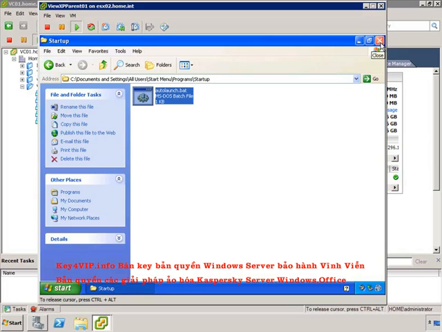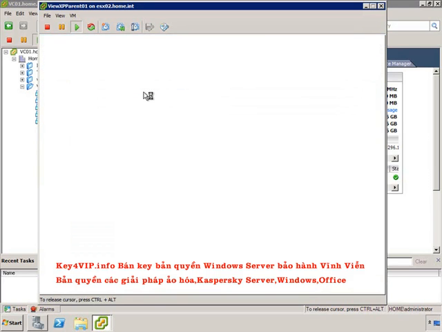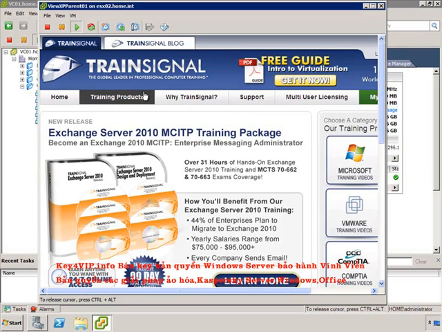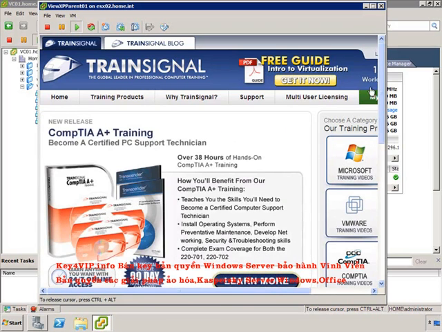So with this script in the startup menu for all users, any user who logs into this desktop will automatically be sent to that web page in full kiosk mode. Let me show you what that looks like by launching this batch file real quick. Now, the resolution is low in this particular virtual machine console, so that's why we see the scroll bars. But other than the scroll bars, all you see is the Train Signal website.